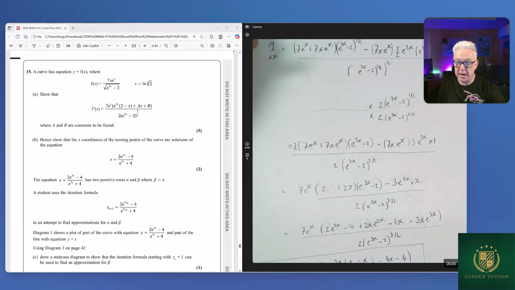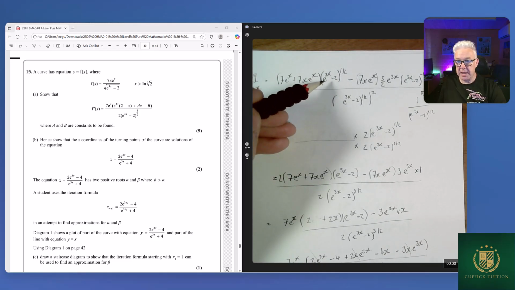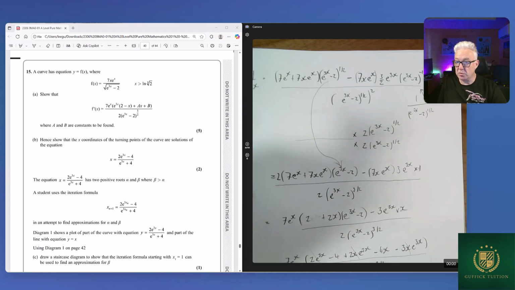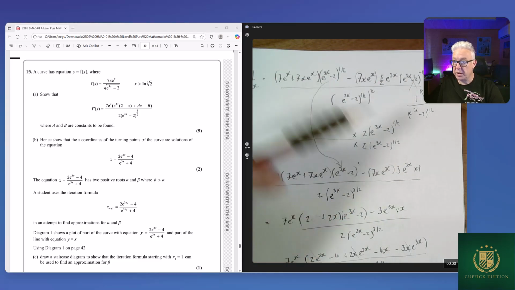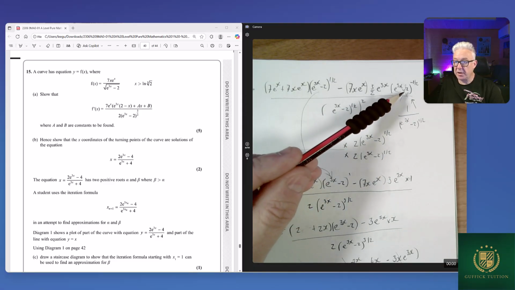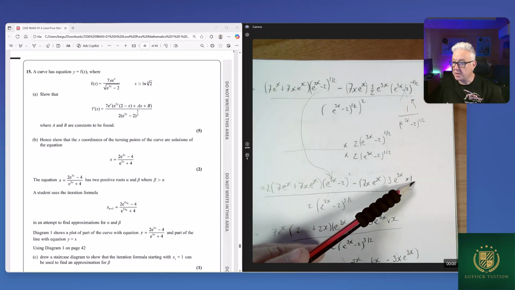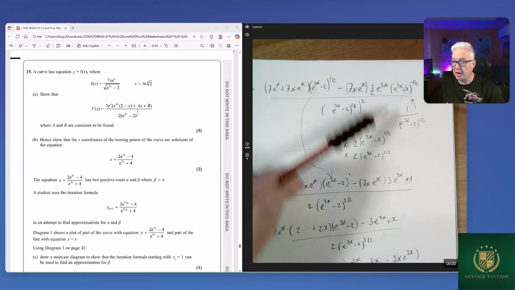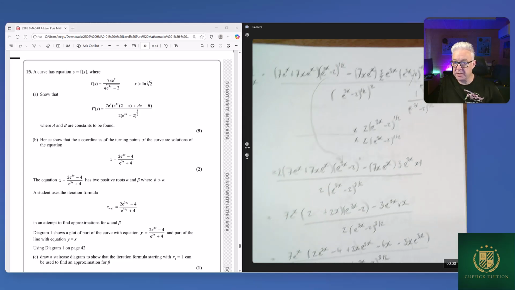So when we do that, you can see it's already going to make our life a lot more straightforward, because this (e to the 3x minus 2) to the half is now (e to the 3x minus 2) to the 1, which is easier to deal with. And also this term has just vanished because it's become 1. What's happened is we've got (e to the 3x minus 2) to the minus a half times by (e to the 3x minus 2) to the half, so it's become 1. And notice that our 3 over 2 is just now 3. So this is a lot nicer to deal with.